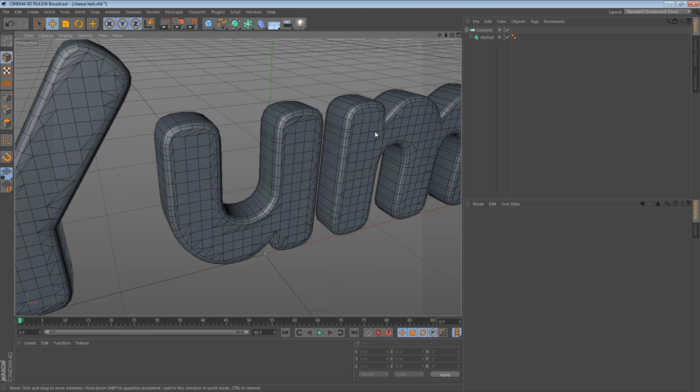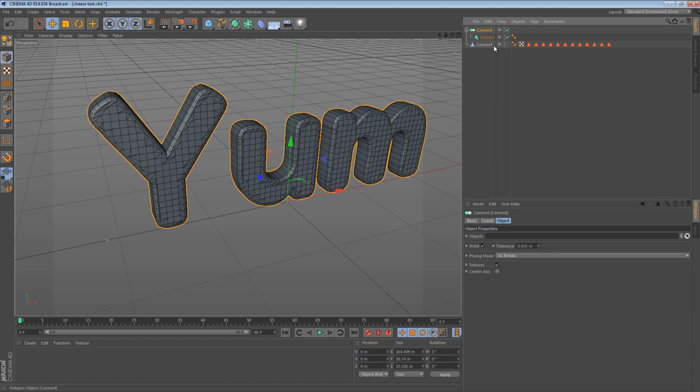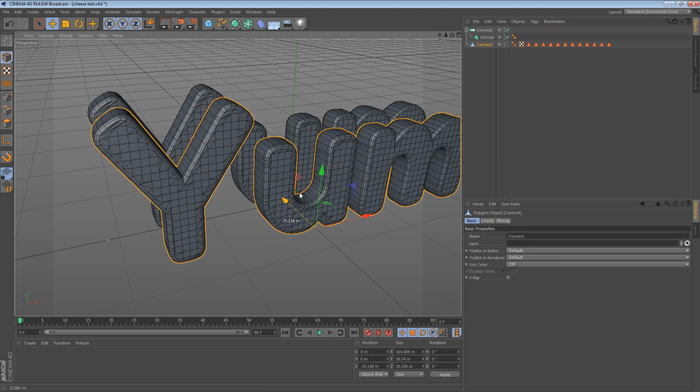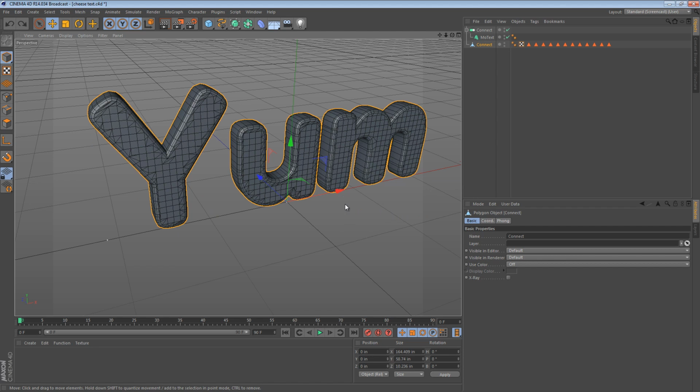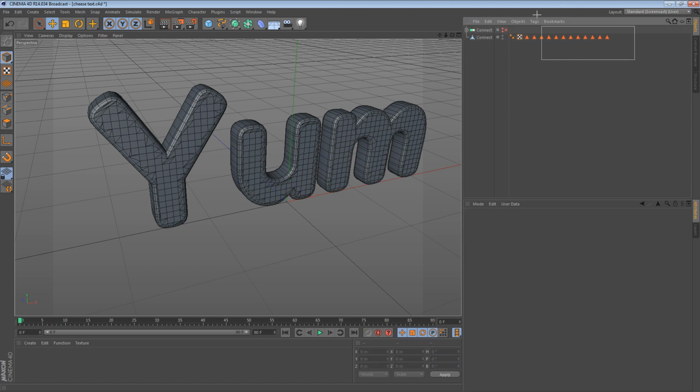So what I'm going to do next is just right click and say current state to object, and we get a single object that is a single continuous piece of geometry. So what I typically do is just turn off the objects that I'm done with and hide them. That way I can regenerate this object at a later point if I want to. Now we notice that this already has a UV map. I'm going to bring in those two texture tags I had in the last project, and we'll see what the default UV map looks like.